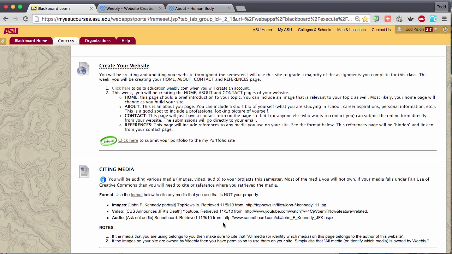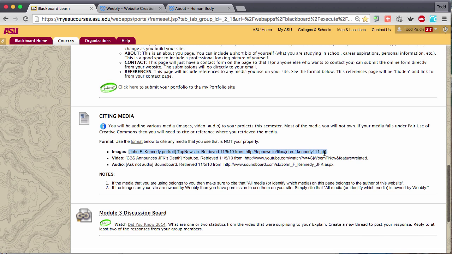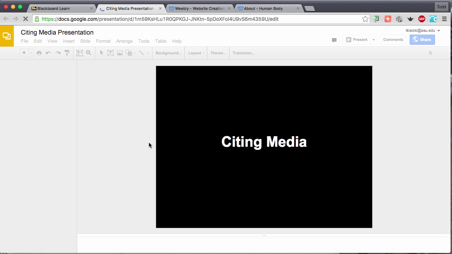And in Blackboard, I've got the citing media section with a template that you can use. Okay, so you can look at the format below or this link here that kind of shows you how I go about creating this format.